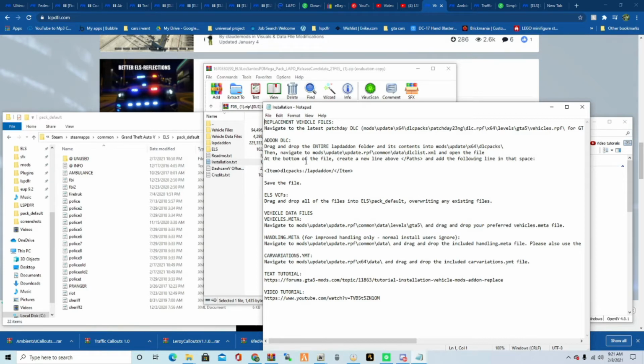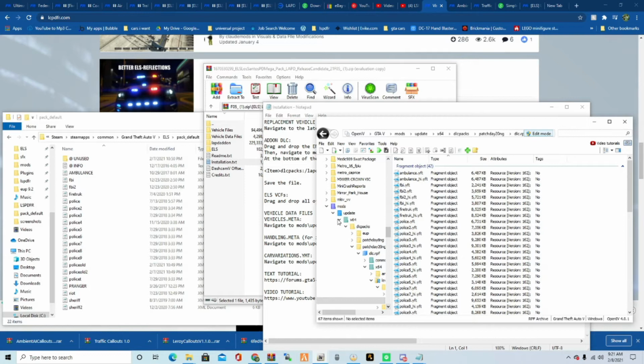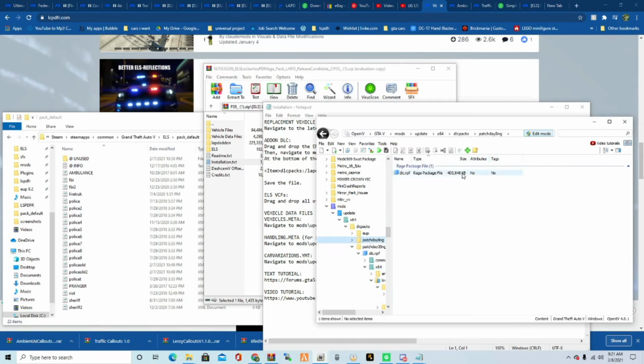And like I said, every single vehicle is gonna have the latest patch day that they want you to use. You don't have to use that patch day, but it's recommended that you use that one. And you find that patch day 20 works the best for the vehicles. And you're probably wondering, what was patch day 8 for? It's for all these custom weapons.